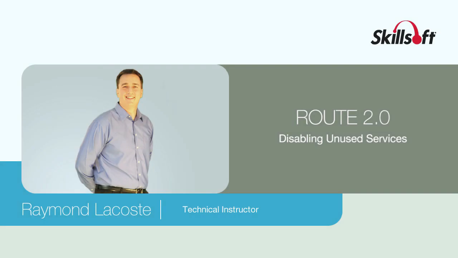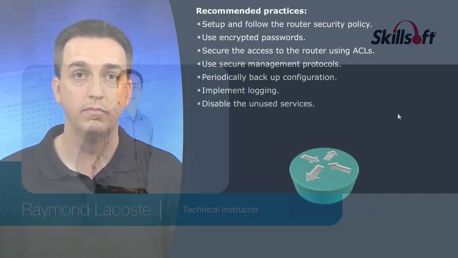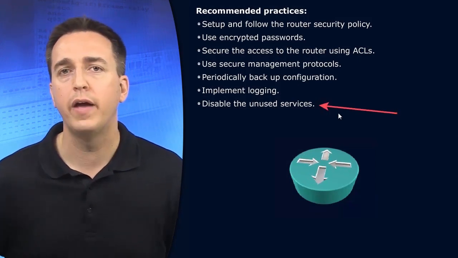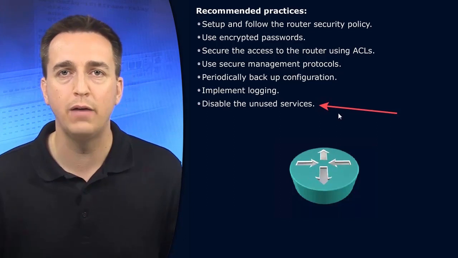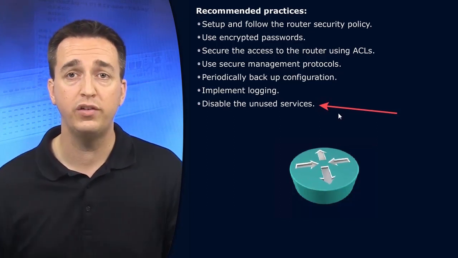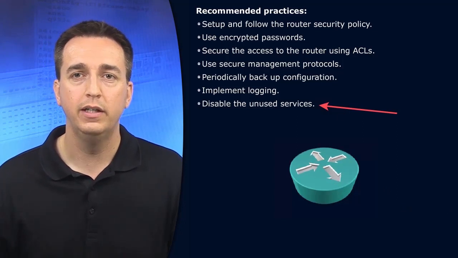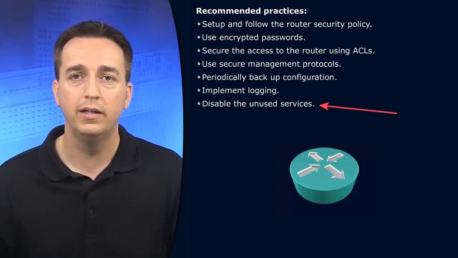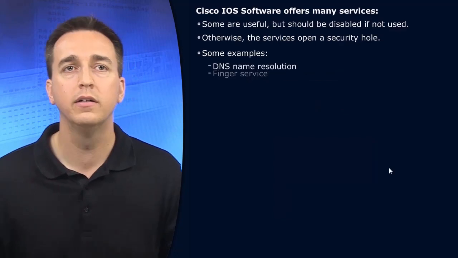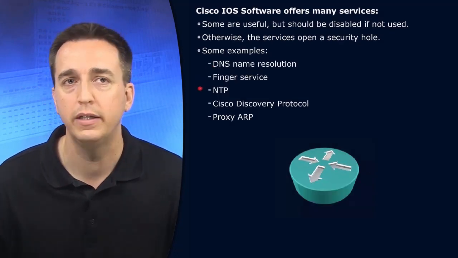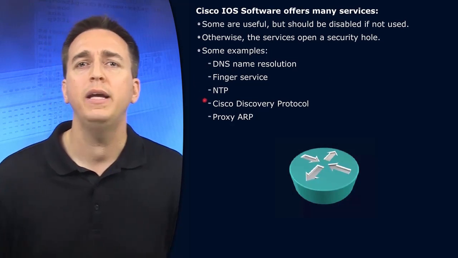What is your router responsible for? You need to figure that out, because there might be services running on that router that you don't need to have running. For example, the DHCP service, or maybe the DNS service. If those are running on the router and they don't need to be running, then we potentially have a security vulnerability. What about CDP?